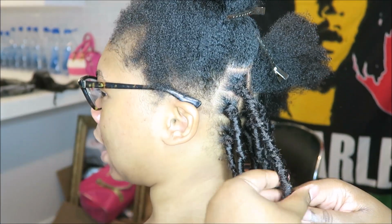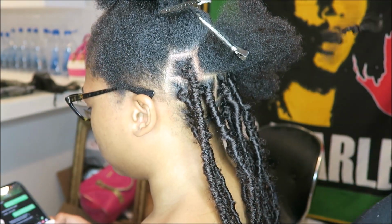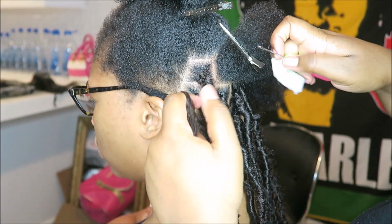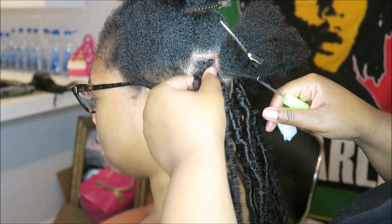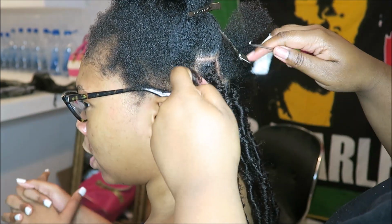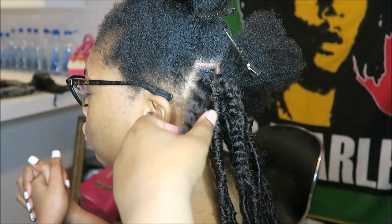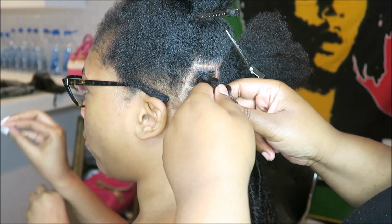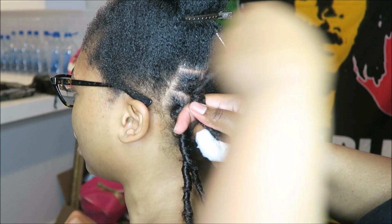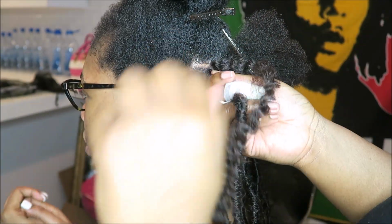When you are done wrapping the soft lock around your client's hair, you're going to get that passion twist that you saw previously and unravel it. When you unravel it, there are going to be 2 long strands, and you're going to use those to wrap around your soft lock. Get the crochet hook, put it through the braid, grab onto the passion twist and pull it. But don't pull it evenly on both sides. Keep a little piece on one side and keep the other side super long. Then you're going to start wrapping it.